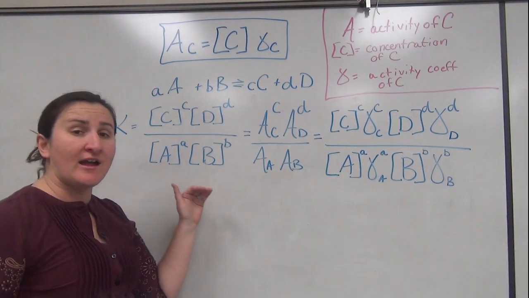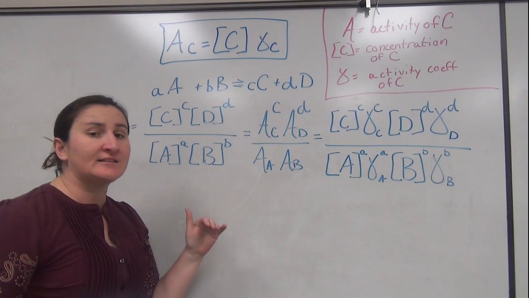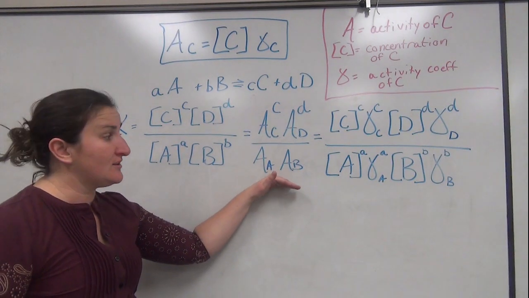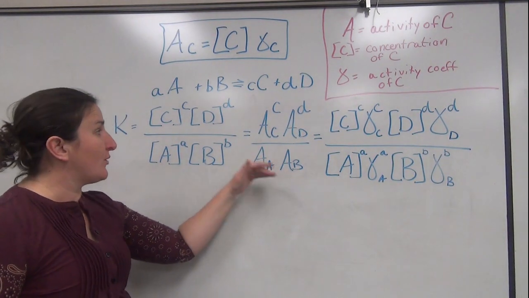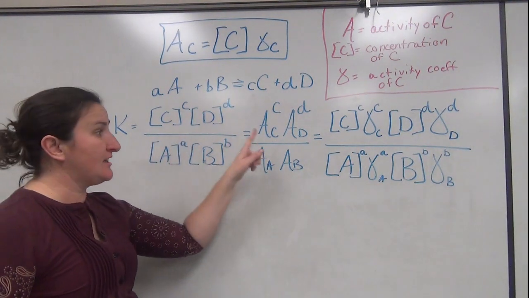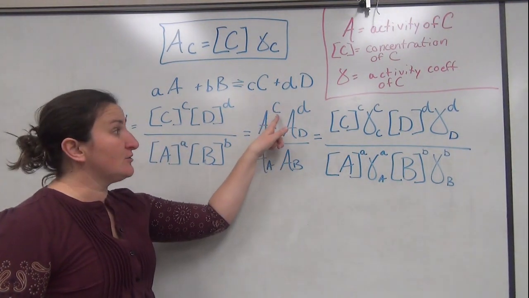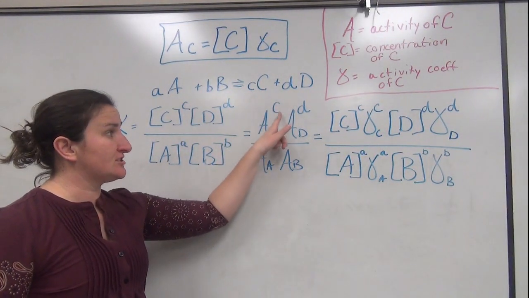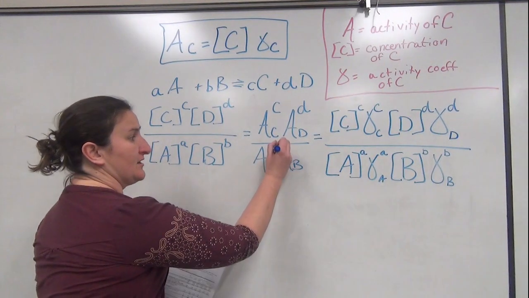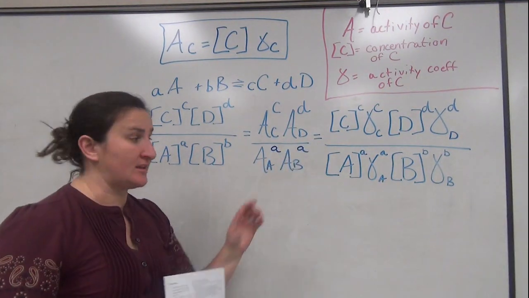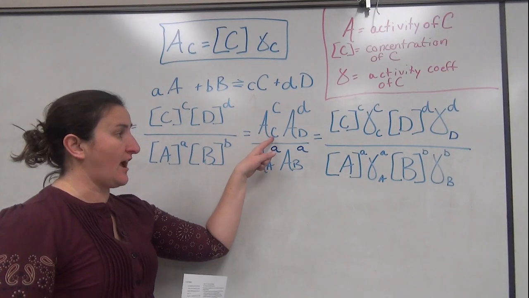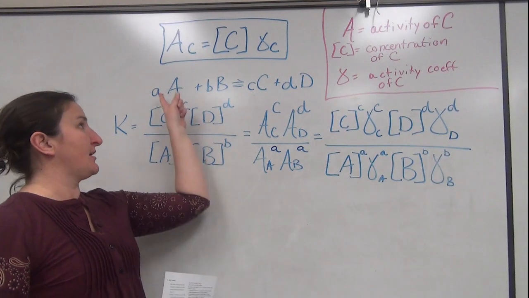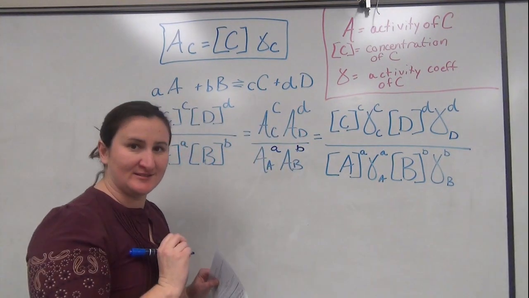But if there's some other ionic compound inside the solution, it's going to change the ionic strength of your solution, and then you need to incorporate activity. So this is the better expression for equilibrium, where instead of the concentration of C, you have the activity of C. And it's still raised to the same power as it was in the previous expression. These coefficients are still the exponents on your activities. So it's activity of C raised to the c, activity of D raised to the d, activity of A raised to the a, activity of B raised to the b.